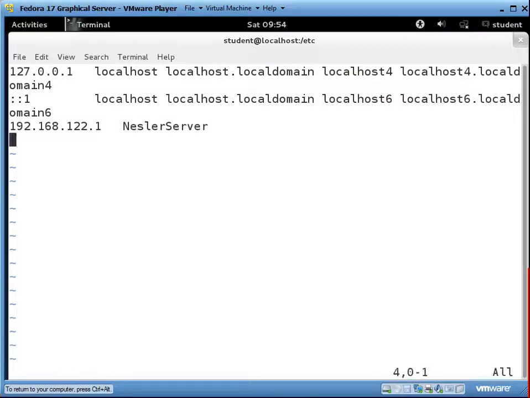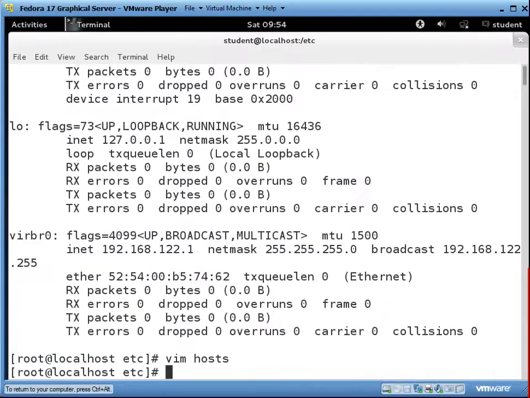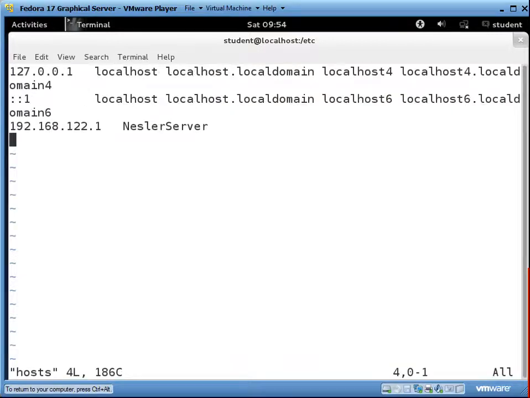Hit escape. If I hold down Shift and hit ZZ like that, that will save that file. Now, there's another way I could have done it too. The easy way is hold down Shift and then hit Z twice, so it's double capital Z's. Does that make sense? That's the fast way. Hit escape first, though. If you want to do it the hard way, hit escape, then hit colon, then W for write, which means save, then Q to quit, then exclamation mark to force it.